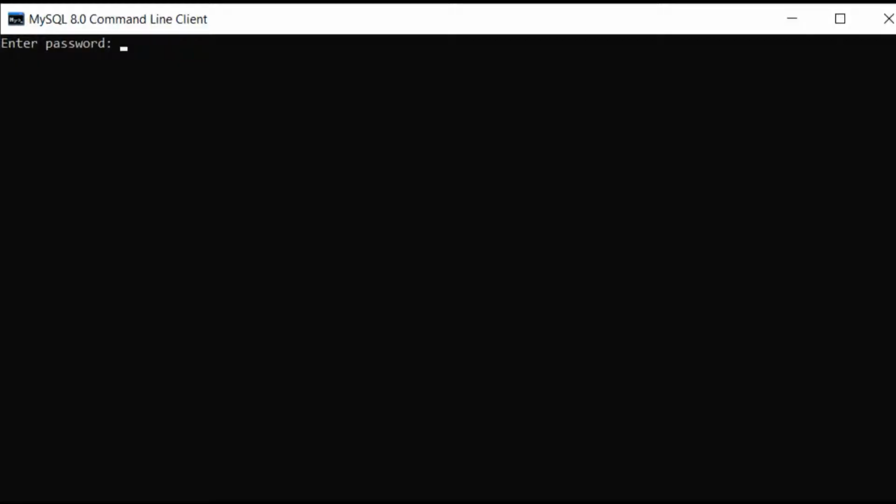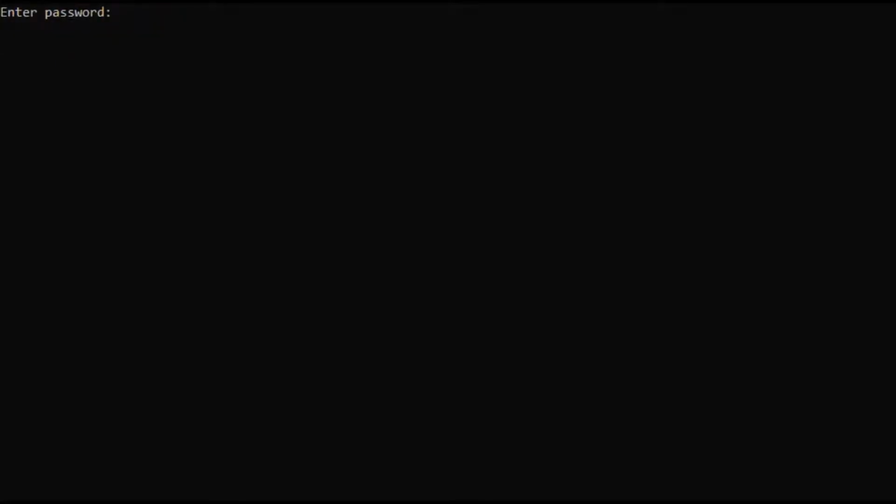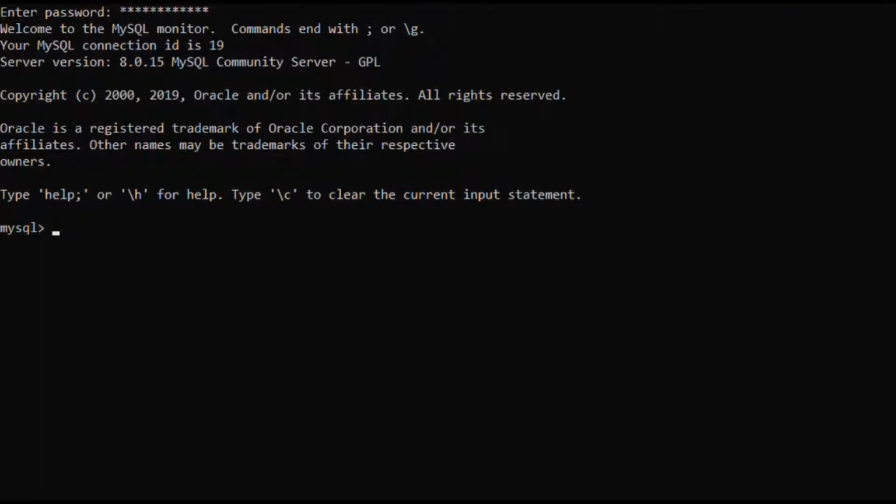For that, let's move to the MySQL command line. Mine is the latest 8.0 version and the Workbench is the same. You may find some new options out here. Leave those. We're now at the MySQL command line window, which looks exactly like the CMD, but the function isn't the same. You have to enter the password that you typed in when you were asked for it in the Workbench. Okay, let's put on the commands.